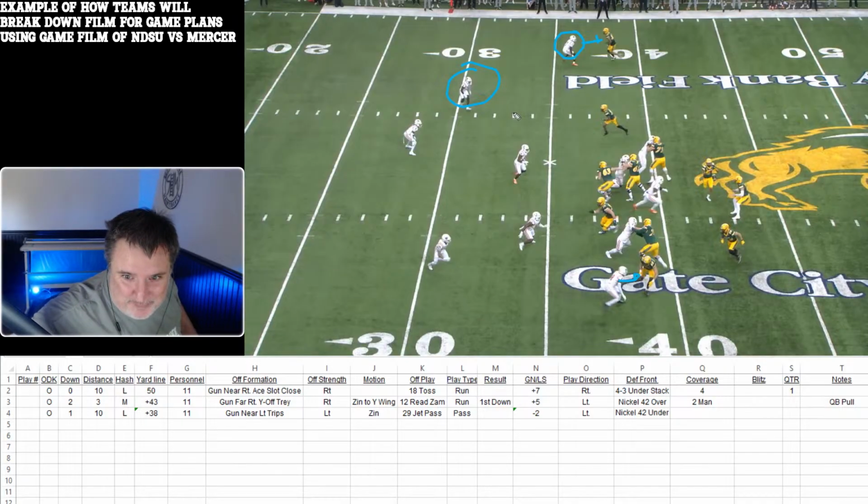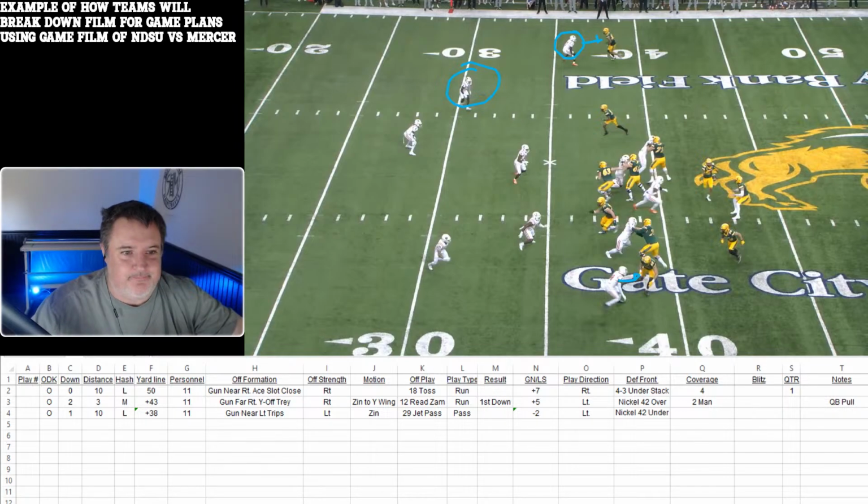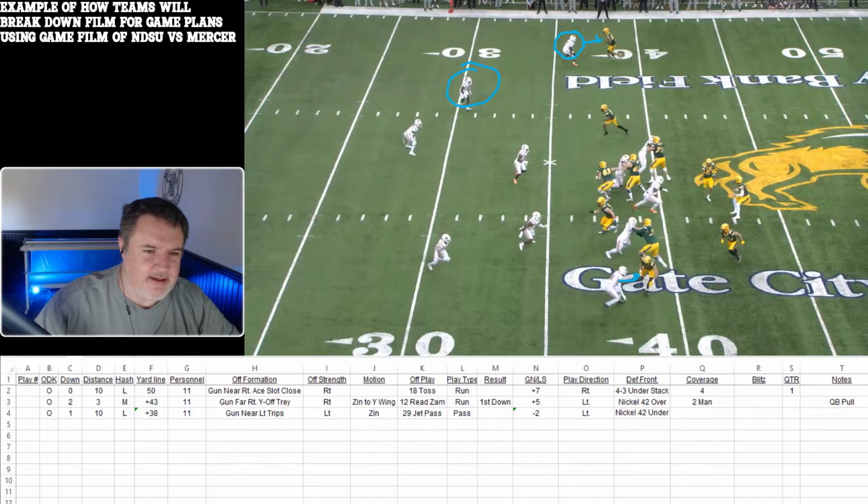This is how it goes, guys. Okay. This is how it goes. Okay. So, if there's anybody in the chat, what are your thoughts? What do you think?